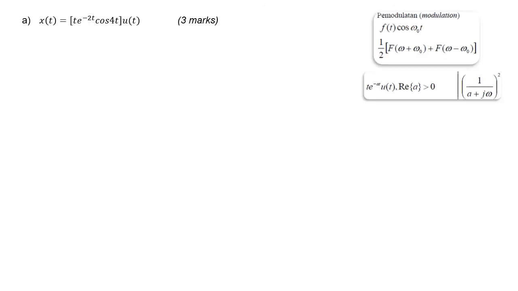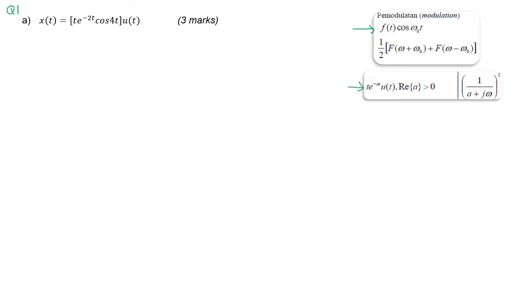Okay, the first question, 1A. So in answering, make sure you write your question number properly. Question 1A. So you need to have your Fourier transform table or Fourier transform pairs in hand. Next step, you need to compare the given equation with any equations in more or less similar shape with the given equation. So for this particular case, you can notice that there's a combination of f(t) with cosine function and also t multiplied with exponential function.